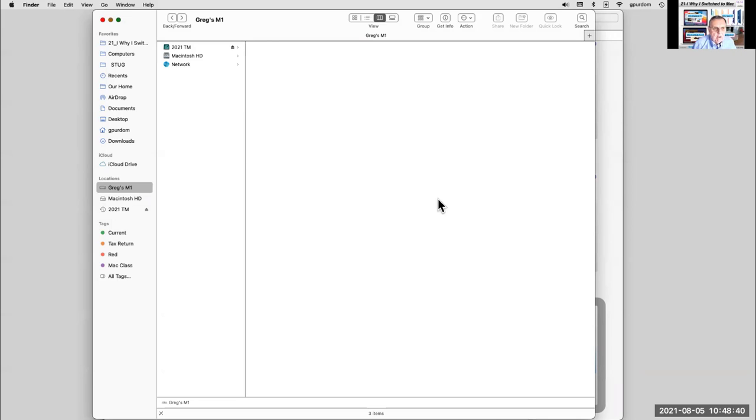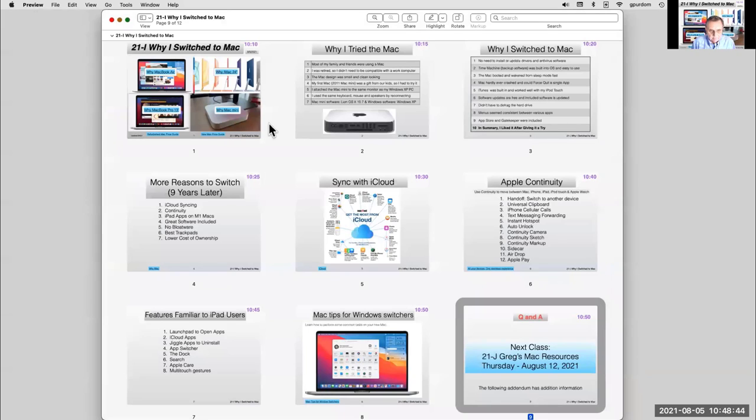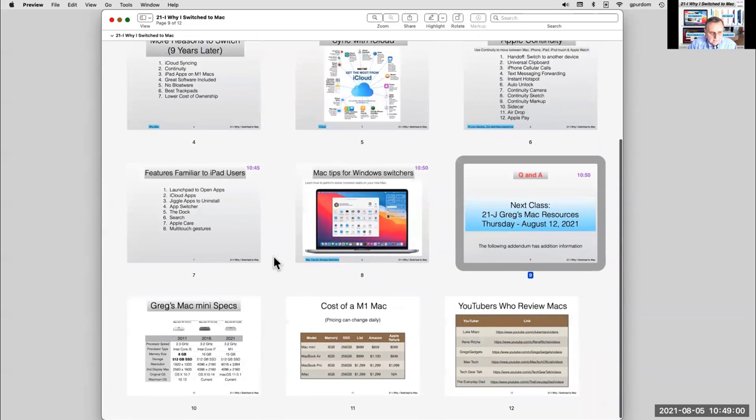And then there are some other hardware things you can do to drive additional screens. Here's my old Mac mini, which is my middle one. I've had 3. This is number 2. This is a 2018. It's got an i7 in it. As a matter of fact, I've got a slide here in the addendum.